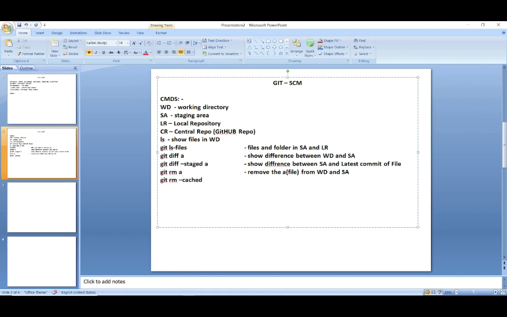Git rm. You see, in Git lots of commands are available, hundreds of commands, but here I will only show you those commands which are very important for you. That is enough for you.